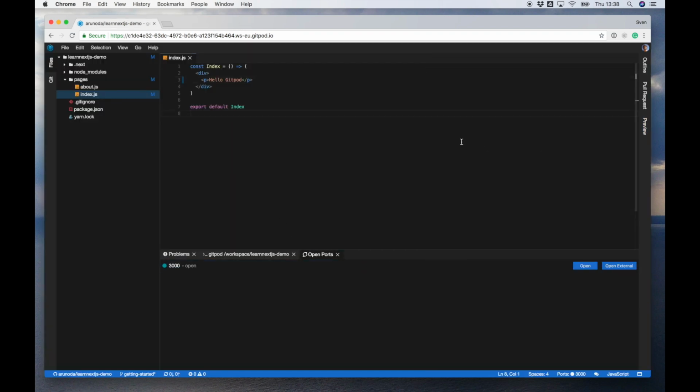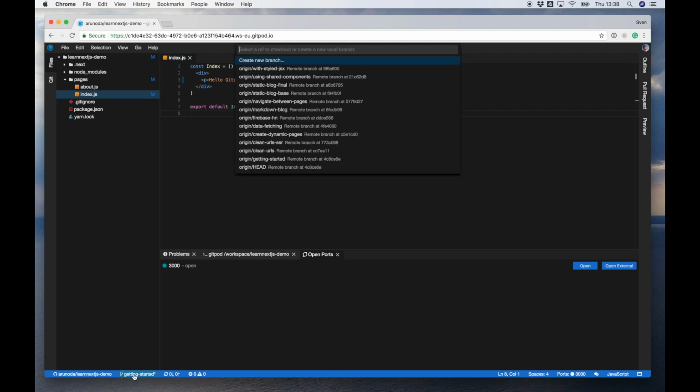All right, what else? There are other items in the status bar telling you about the context you're coming from. So this is a GitHub repository, the branch you're working on. You can also switch the branch by clicking on it, or the sync status telling you whether you are commits ahead of the remote repository and you want to sync, for instance, push or fetch or rebase and so on. More details about how to work with Git or how to create your first PR are covered in other videos.